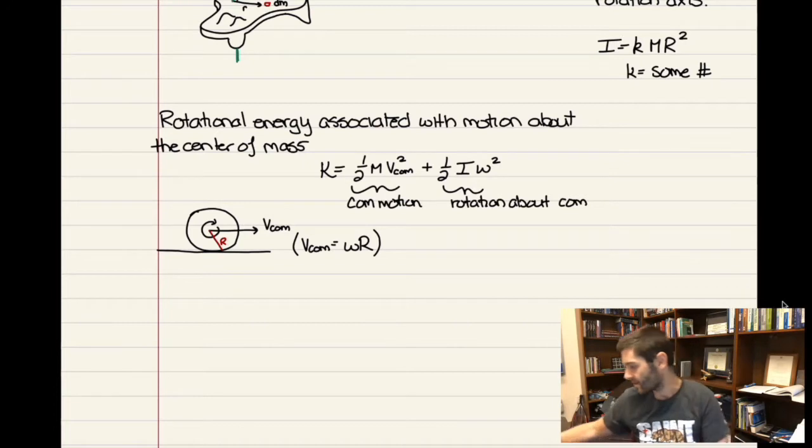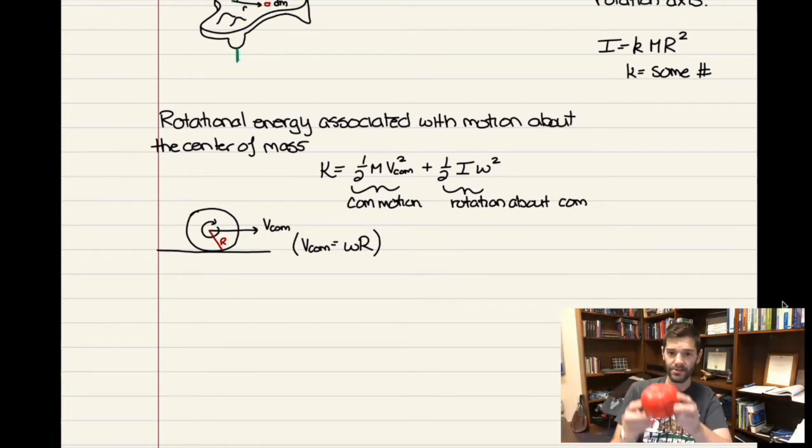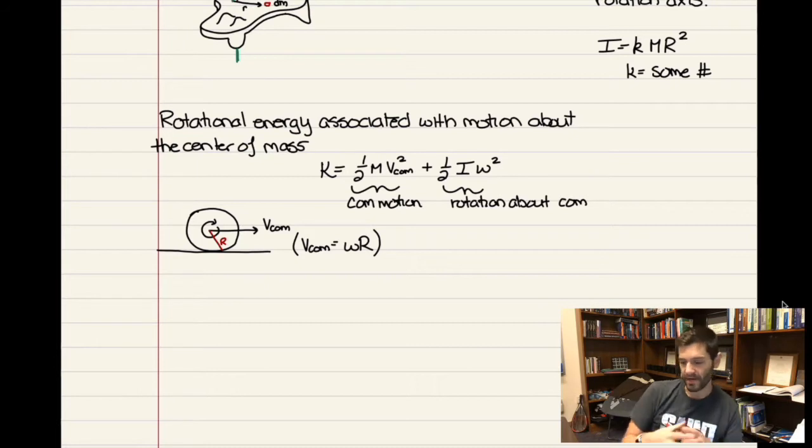You could have rotation that is just pure rotation. The object is not necessarily going anywhere, but it's nonetheless moving. There is still kinetic energy here because the object is moving, in which case you can associate a kinetic energy with rotation, where in this case it's rotating about the center of mass. And you could break up the kinetic energy so that you have the kinetic energy of the actual movement, and then any rotation about the center of mass. And I think I've alluded to that before.